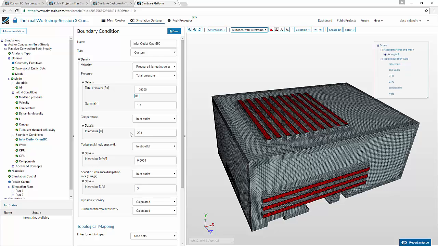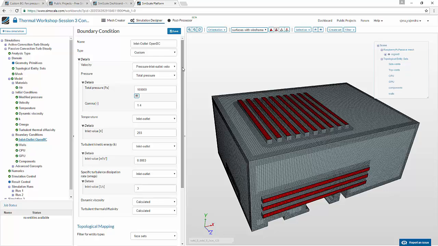And based on these conditions, the solver calculates the heat transfer, and then when it comes to the case of outlet, the outlet temperature, outlet velocity, and all other outlet values would be the calculated ones after the heat transfer takes place. So the outlet temperature should be a much higher value then, and the outlet velocity is dependent on how much heat the air takes up.